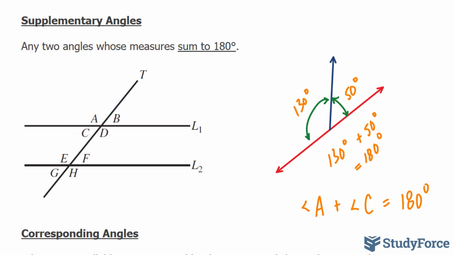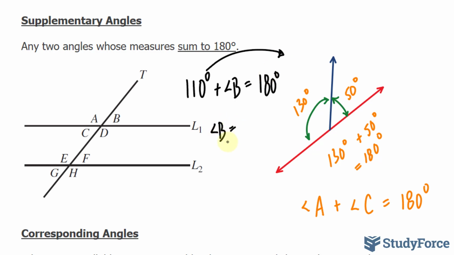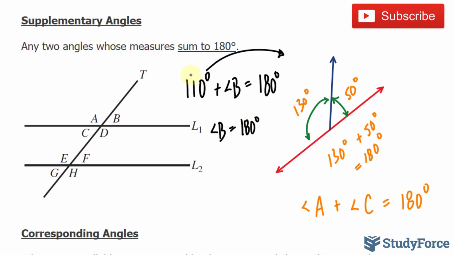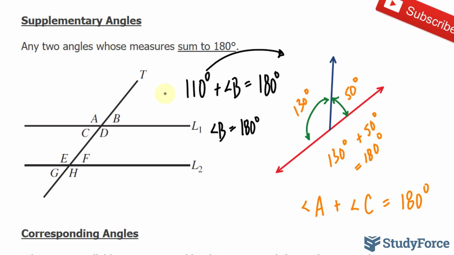Let's do a bit of math here. Let's say that angle A is 110 degrees. And we don't know what angle B is. So we'll write down plus angle B, which we don't know. Both of these combined is going to equal to 180 because of supplementary angles. Now we can find angle B with a little bit of algebra. All we have to do is take this 110 degrees and move it over to the other side of the equation. This leaves us with angle B is equal to 180 degrees. And since this was positive and we moved it over to the other side, it becomes negative. 180 minus 110 is 70 degrees.